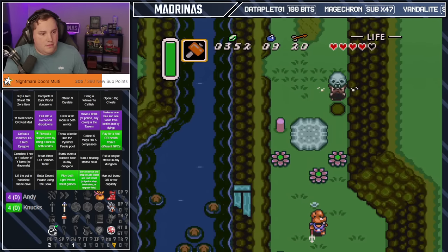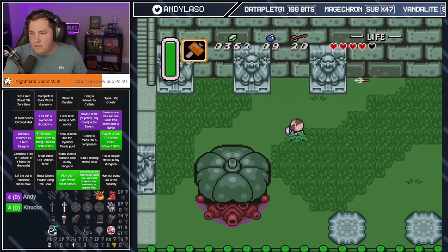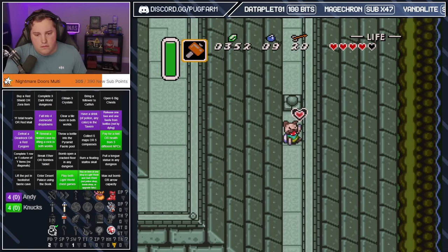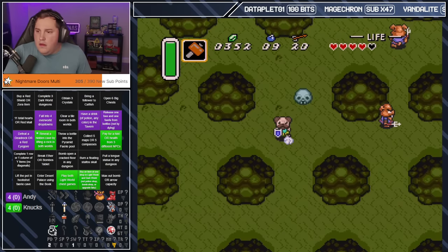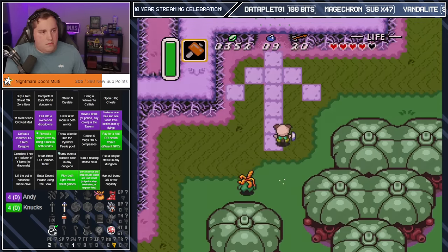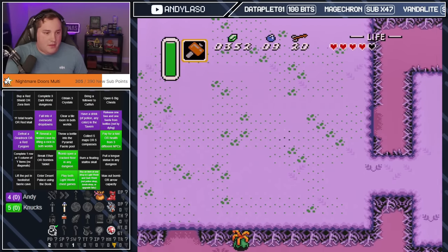Do stupid pyramid. Okay, where is bomb cracked floor in a dungeon? Right here. Surprised it took that long, honestly. But that's fine. I'm okay with getting the Palace of Darkness stuff at the same time.